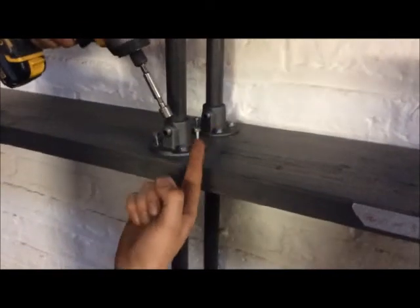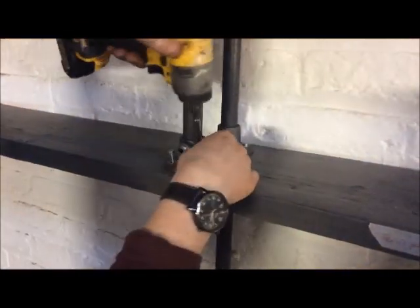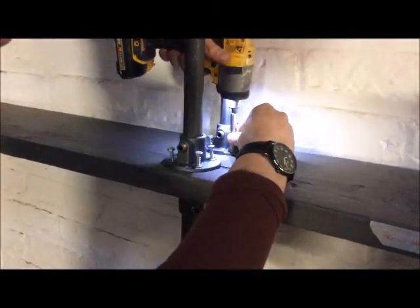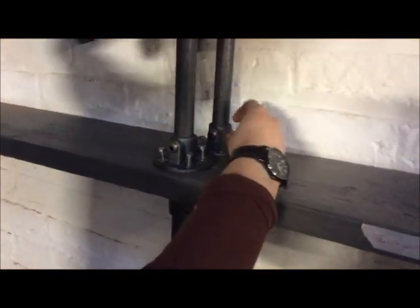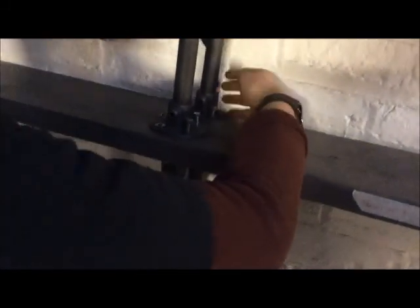So we've got a 10mm hex head drill bit, and we're just going to loosen off some of the flange parts. By doing this, we're just going to give ourselves a little bit more play, a little bit more room to manoeuvre the individual components in order to get the best fit.